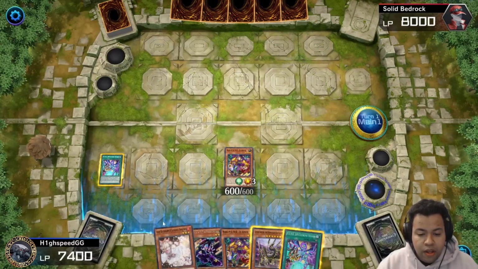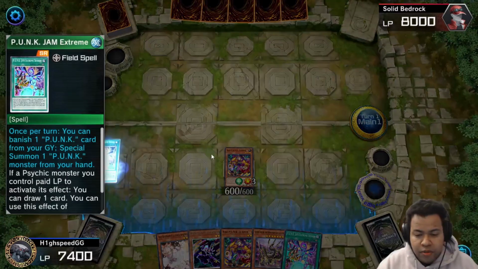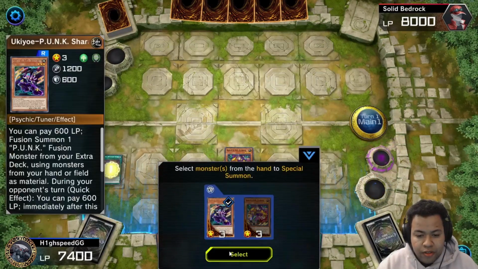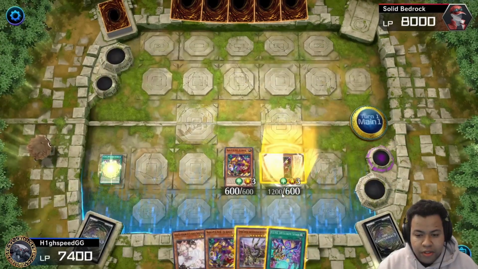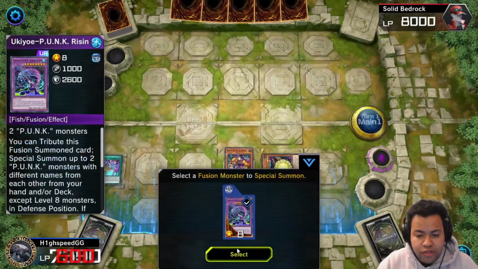So now, you might be wondering, how do we get to the Sharakusai? We use the Jam Extreme Session effect here, banishing the Ogre Dance from the graveyard to special summon our Sharakusai. We'll then use Sharakusai's effect to fusion summon.